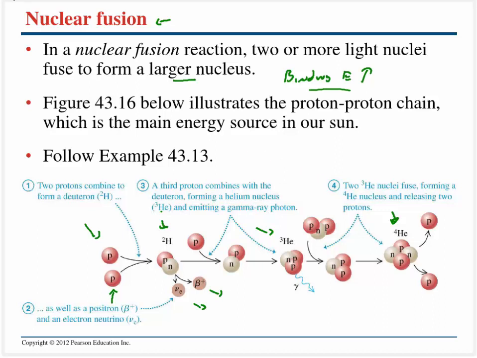One thing to keep in mind is we need to get these two initial protons really, really close, like 10 to the minus 15 meters close, in order for the nuclear strong force to take effect. This is hard. The reason is that this only occurs at very, very high temperatures, so it's essentially happening in our sun. We know our sun burns hydrogen and turns it into helium. This is what's going on here. Again, there's going to be a delta m that gives us an energy that is released, and again, E is going to be equal to mc squared. We are working on methods to achieve cold fusion where we don't need large temperatures for this to occur, but we're not quite there yet.